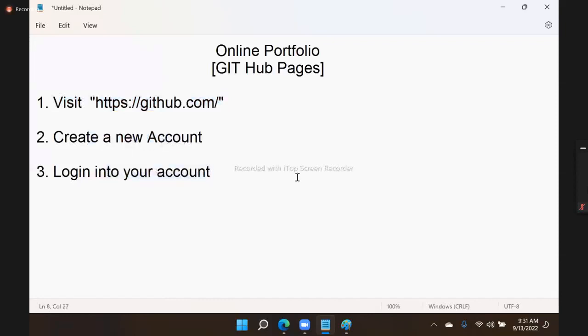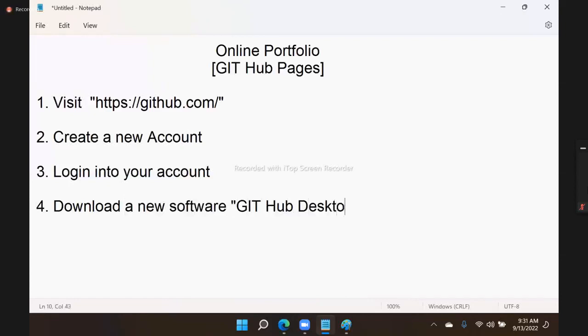So what you have to do first is create a new account here and log in into your account. After that, you have to download a new software, that is GitHub Desktop. This GitHub Desktop is very important and simple to use for a learner.